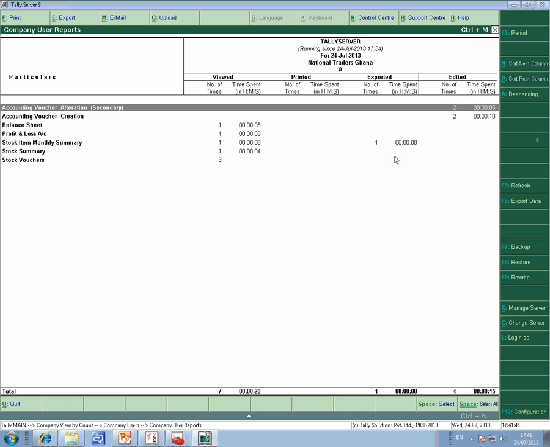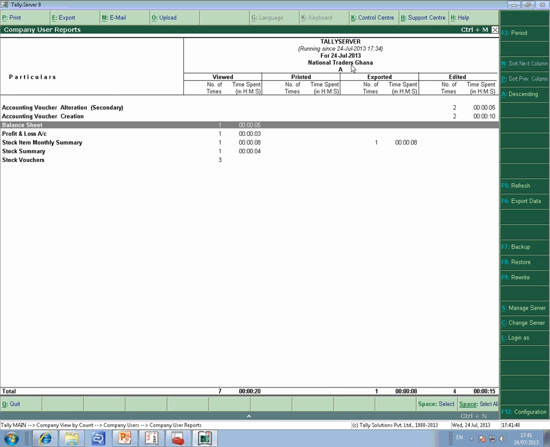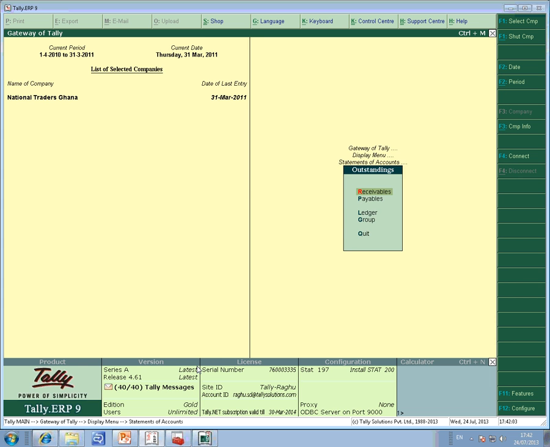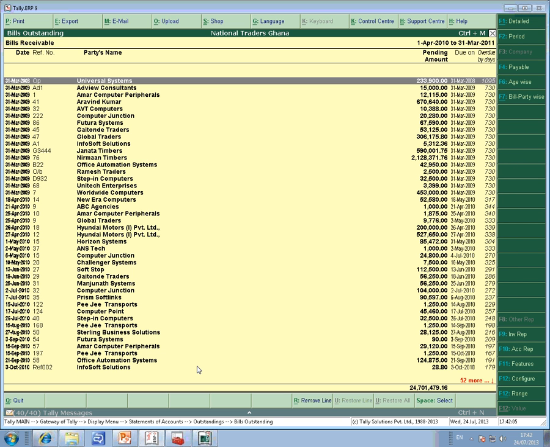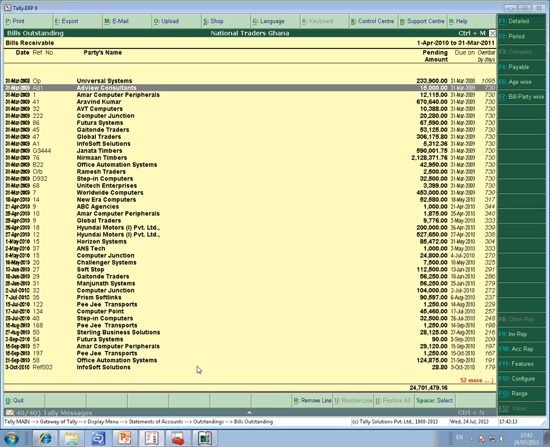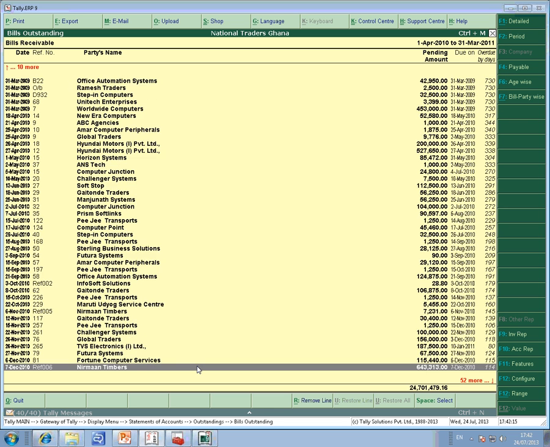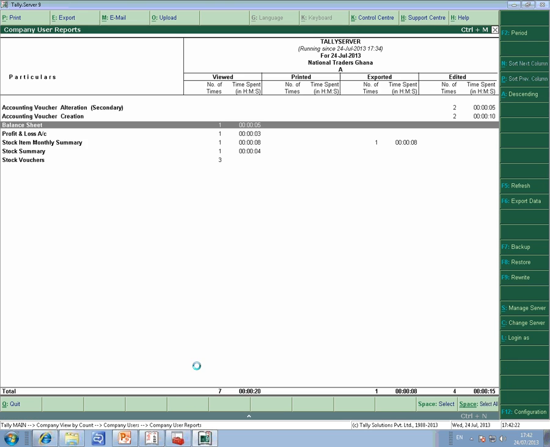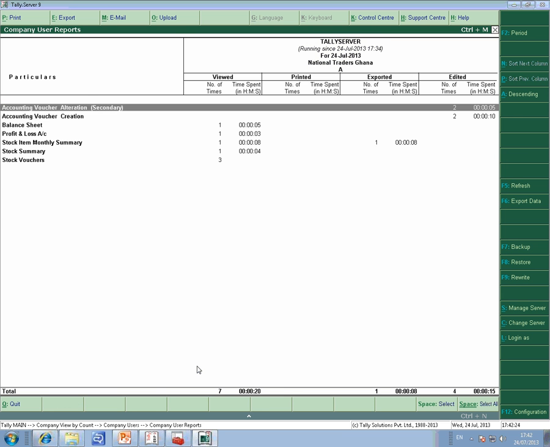You can see here, if you press enter here, it shows a user has done all these activities. So now you are idle, right? So if you go to any specific report, you are idle for some time, correct? You are in outstanding report and you are working on this report, correct? You might have taken some time to view all these reports. But if you come to data tally, user will come to know.